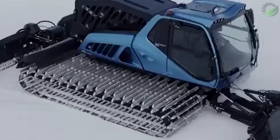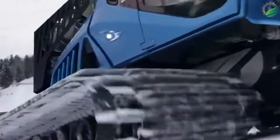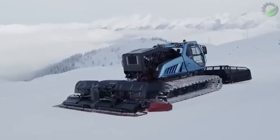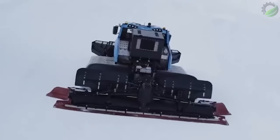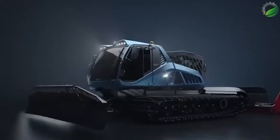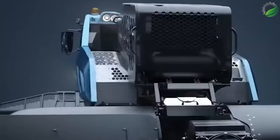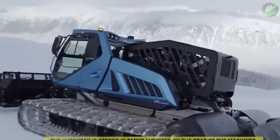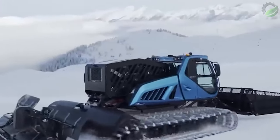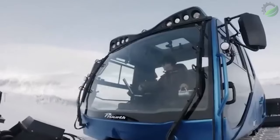Guided by the Prino Clean Motion philosophy, snow removal technology has been revolutionised. Their electric Husky e-Motion and Light Wolf H2 Motion hydrogen-powered models — both with fuel cells and internal combustion engines — take environmentally friendly snow removal to a new level. The Light Wolf H2 Motion is a concept vehicle combining performance and environmental friendliness. Hydrogen is stored in tanks mounted on the rear, allowing up to four hours of operation, with a modern cabin design.